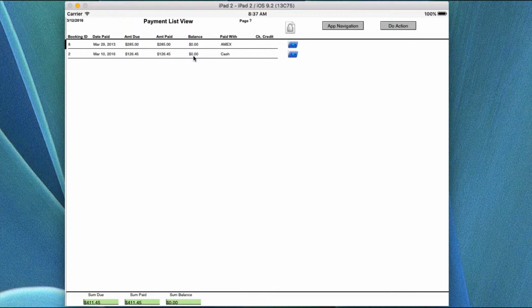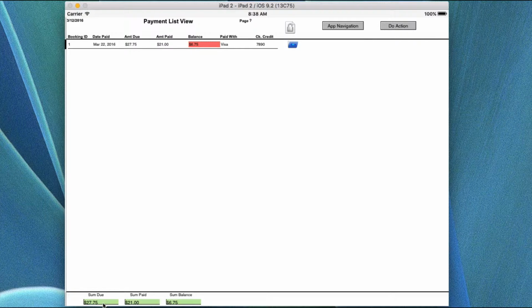Now you could get a record where, let's go back and show all. I'm going to show omitted, and you'll see that I've got one here, ID number 1, where we have a $6.75 balance. What happens here is called conditional formatting. If you have a balance in here, it's going to flag it in red so you can see it. So if you have anything unpaid over this period of time, you're going to see it flagged.